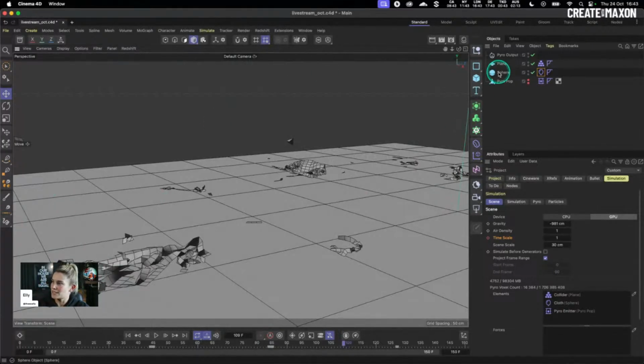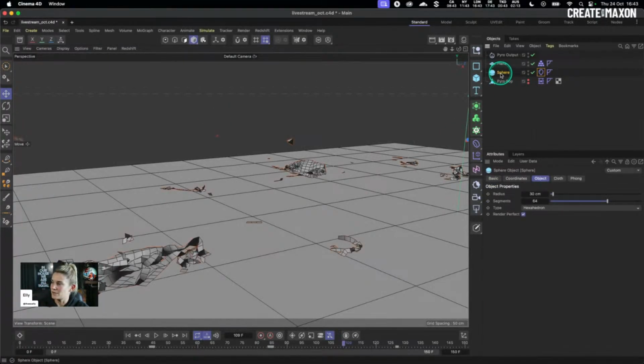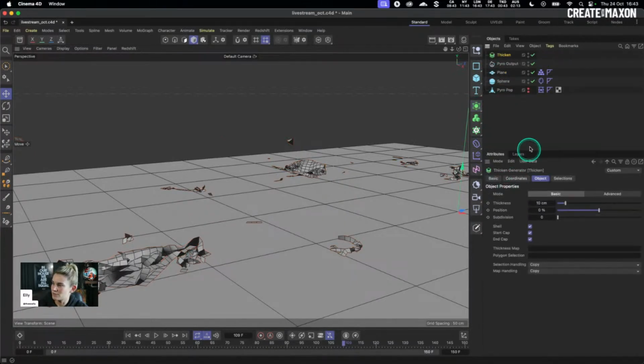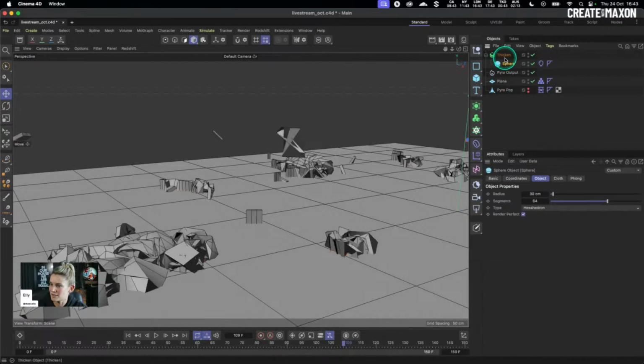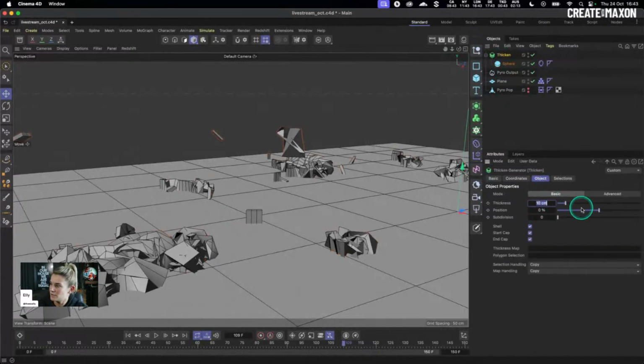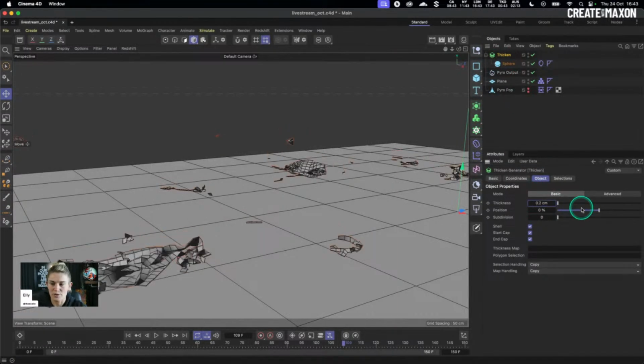And so for this, we can add some thickness. Inside of my generators, we can take the thicken and put our sphere into it, and we can see it goes a little bit wild. So let's do a value of 0.2. So we have this thin geometry.